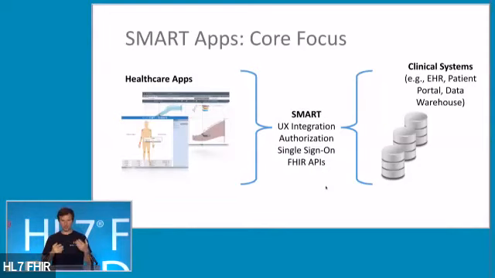You need access to the structured and unstructured records that these apps are ultimately going to use to make their recommendations and surface their visualizations and so forth. And so that's the basic package that we try to put together in SMART. It's really a collection of open standards that we package together in a way to help solve this problem.